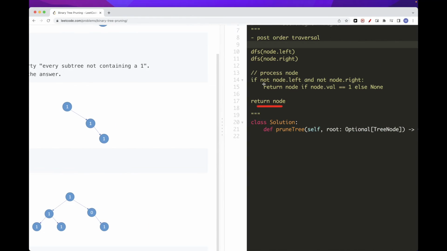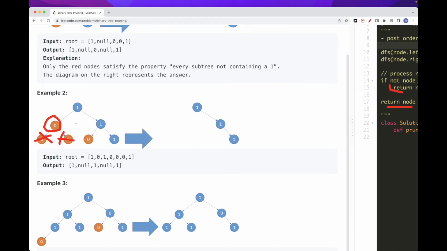And so we would enter here and check if it's equal to 1, we will return it. If this was a 1, we will return it, but since it's a 0, we will return none to the parent. And so 1 would not have any children on the right. And that's exactly what we want here.